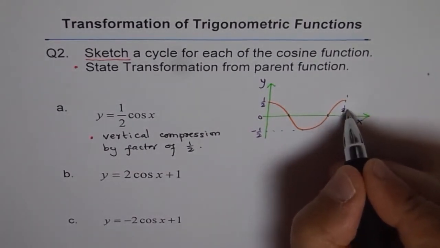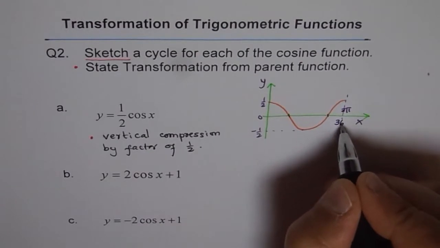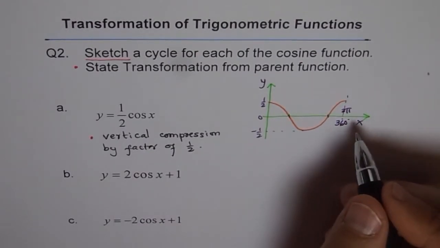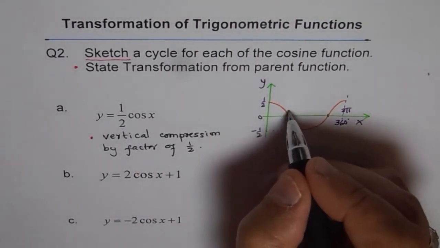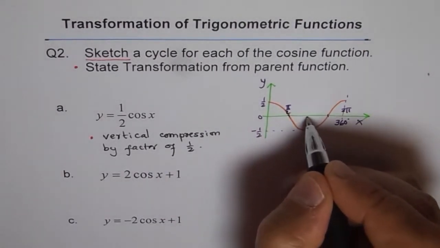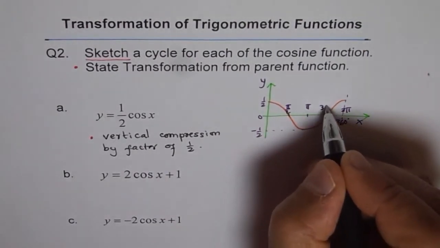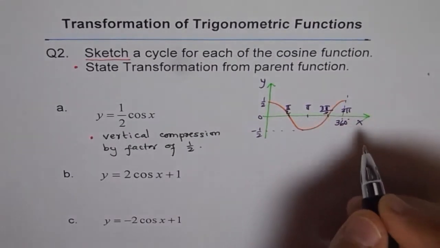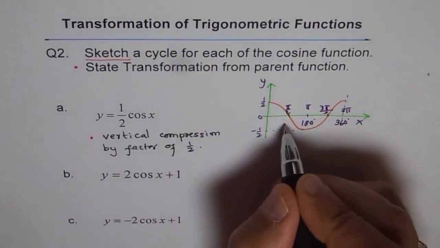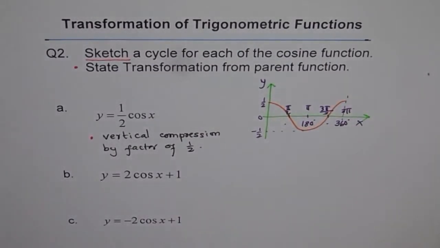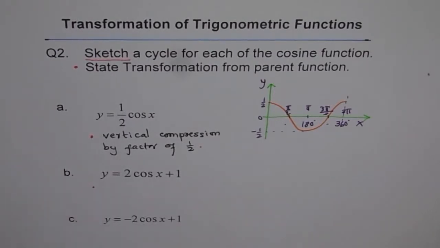So those who are doing with radians will do 2 pi and 360 degrees for rest of you, correct? And so these are pi by 2s, right? So this is pi by 2, this is pi, and this is 3 pi by 2, correct? And for those who are in degrees, they can fill up this and this with 90 and 270 degrees, correct? So that becomes your neat and clean sketch of the function with amplitude and time period, and that's what is required, correct? So let's move on to the next part. So it is that simple, do you understand?